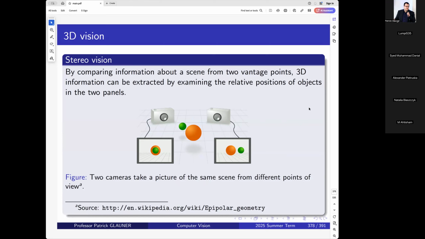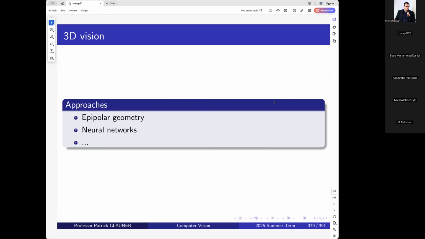So with stereo vision, you can get 3D information from this world by using two cameras at different locations and different angles. And what you need to do is some maths, which is called epipolar geometry. Epipolar geometry allows you to calculate the depth from the information that you've got. Epipolar geometry itself could be one 3-hour lecture in this course, but it's an advanced topic.